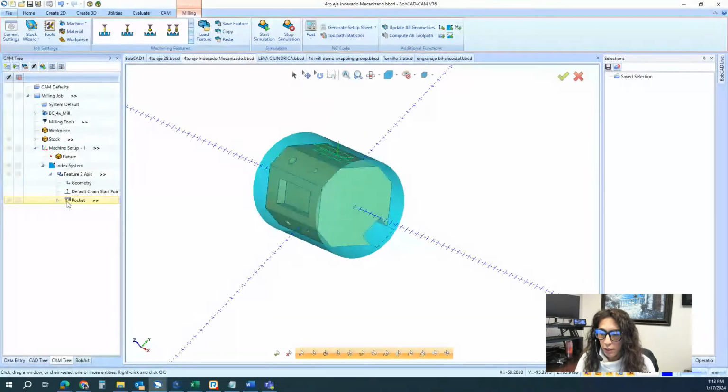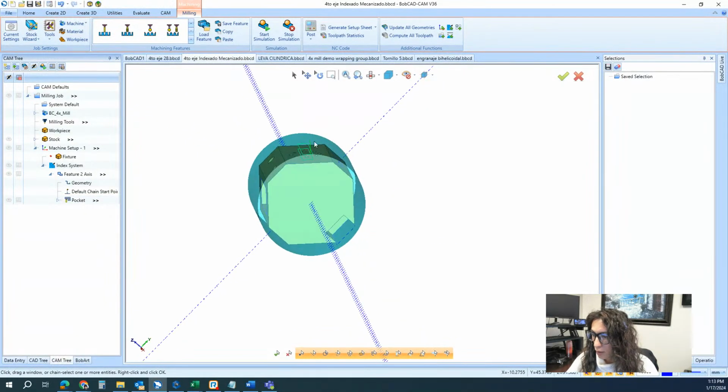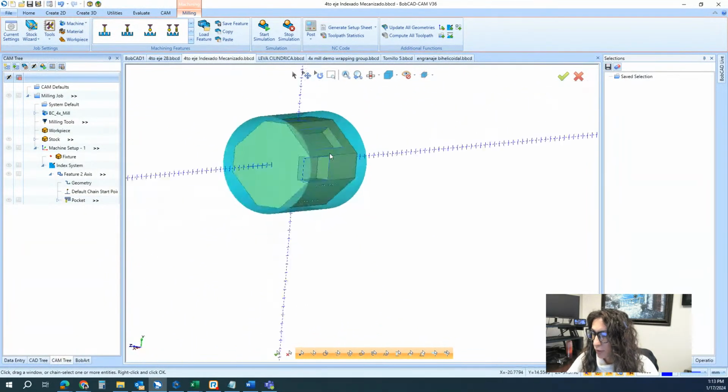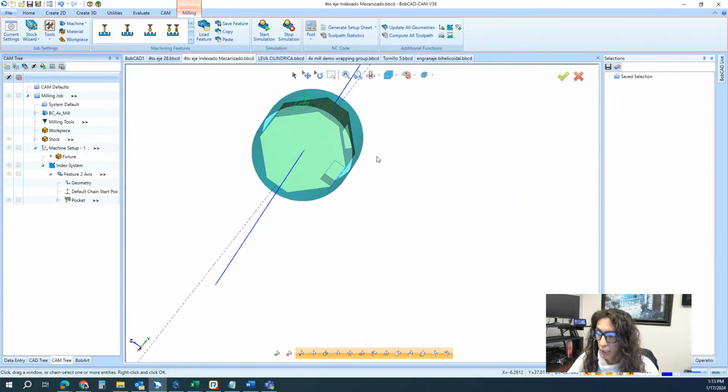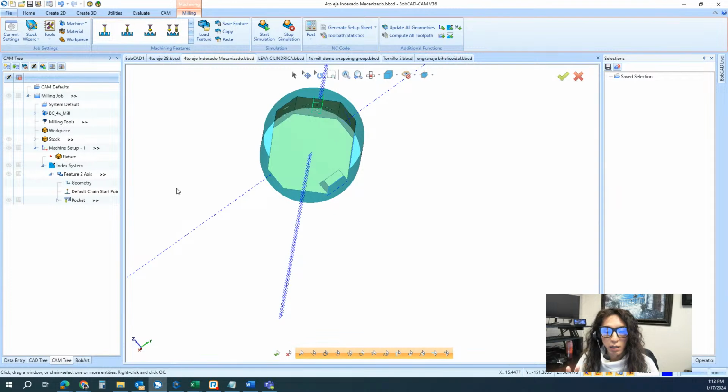Now, once we did this, I want the same pocket to happen here, here, and here. So we're gonna rotate it every 90 degrees. I want to ask the people that we have on the webinar today, what feature, what functionality will we use to rotate that operation on Bobcat? I don't know if I have any experienced users here.